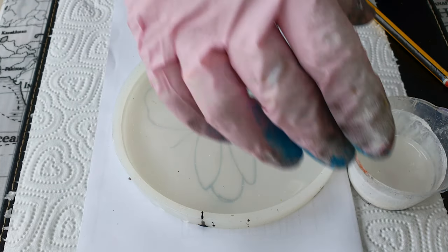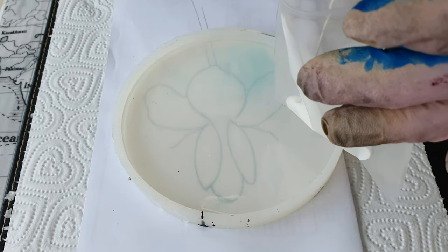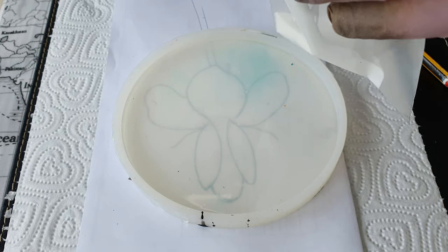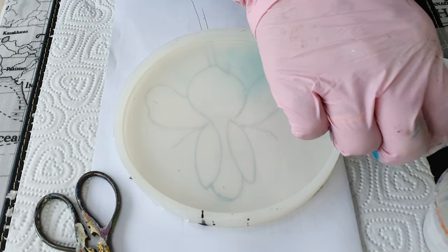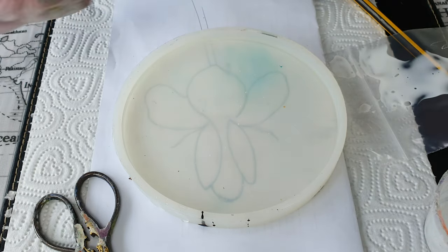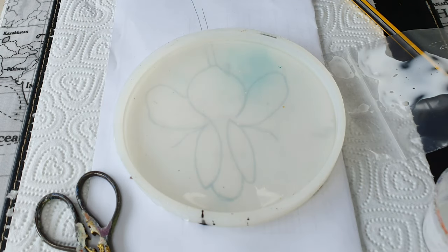And I will be adding this white pigment paste mixed resin into the piping bag. Before doing so, I am using alcohol inks by Let's Resin, and I am using blue and purple and a hint of yellow.